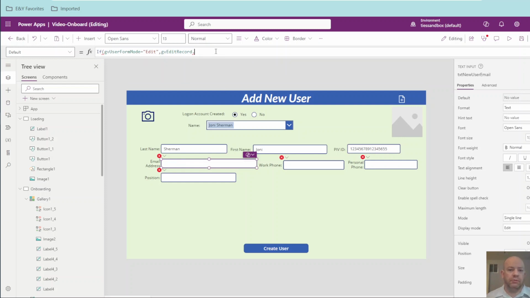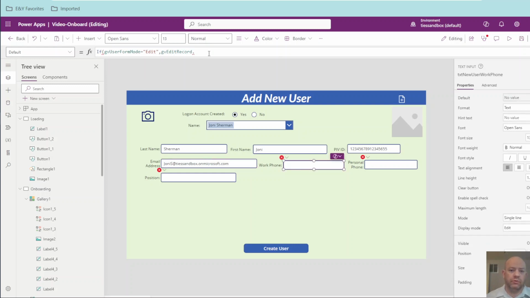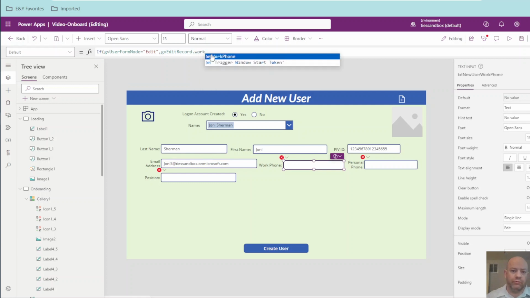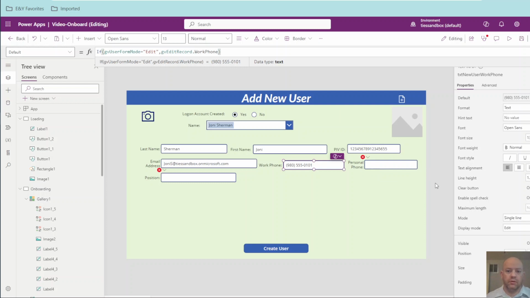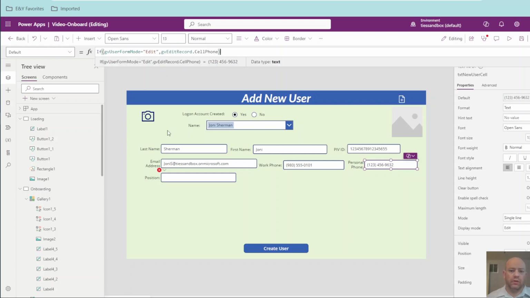And then email address will be email. Phone. Close it. And then this will be cell phone, if I remember right. No. And this one is job title.